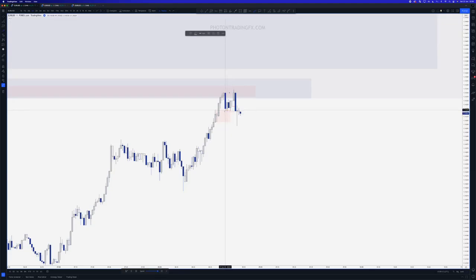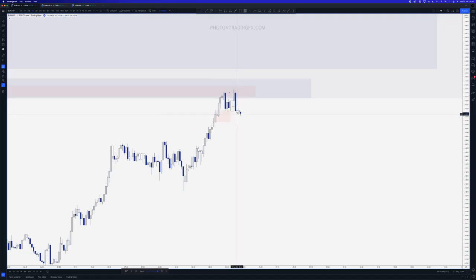Okay, how we had the flip? Well, for me, the way I view it, we reacted to demand, we failed to close above. It's not ideal that it spiked above the high, right? But it's enough for me, if I like the setup overall, to now say that this reaction, this buy before the sell, is the supply that overpowered this demand zone. Okay, so what does that mean? Well, it means anywhere from within this box here, this buy before the sell, is the supply that caused the flip.